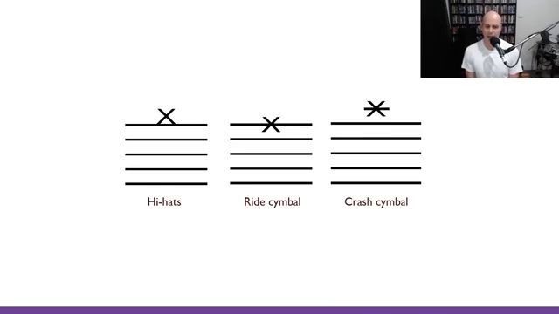And anytime you see a crash cymbal, now let's have a quick look at the crash cymbal because that's actually sitting above the staff line. Now, when we move above or below the staff, which we're welcome to do, the lines are actually still there, but we don't draw them unless we need them. Okay, so what's happened with the crash cymbal here is that we start with the ride cymbal, which goes through the top line. Then we have the hi-hat, which sits between the line. And then the crash cymbal goes up one position again.